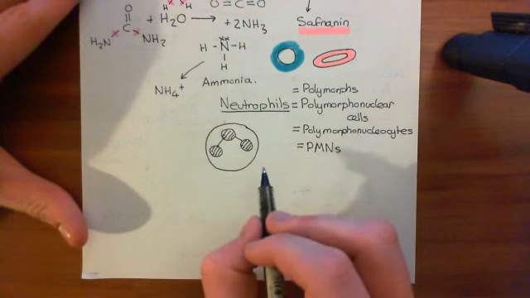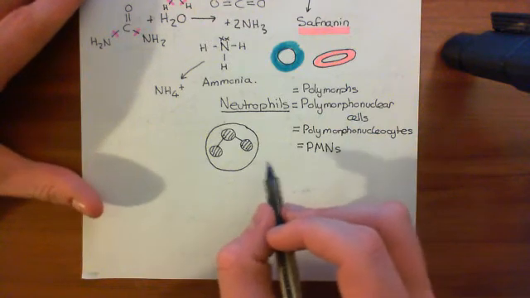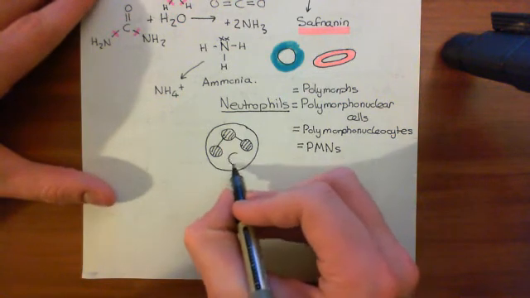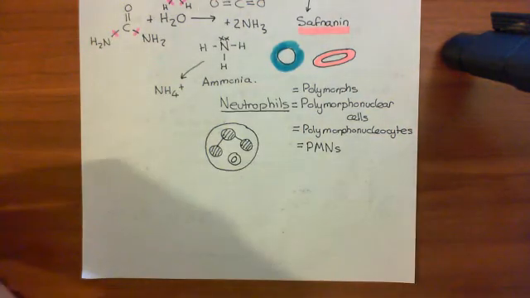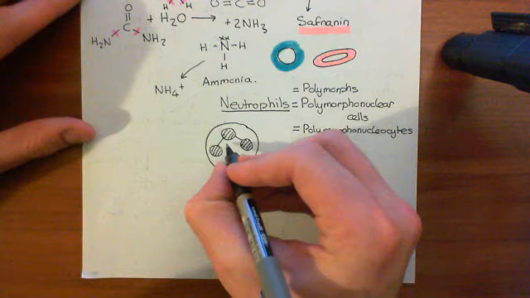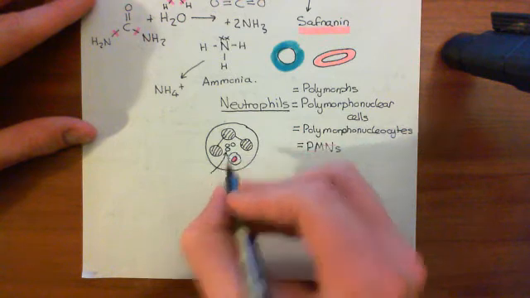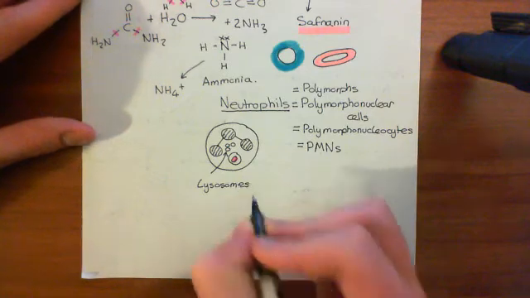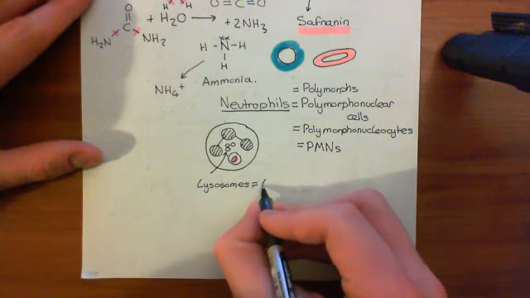And this type of cell is a phagocyte. So what it will do is it will go over to invading pathogenic entities. It will phagocytose them. So take them into a phagosome within its cytoplasm. So here we have the pathogen within the phagosome, and I will just color in the pathogen in vivid purple here.